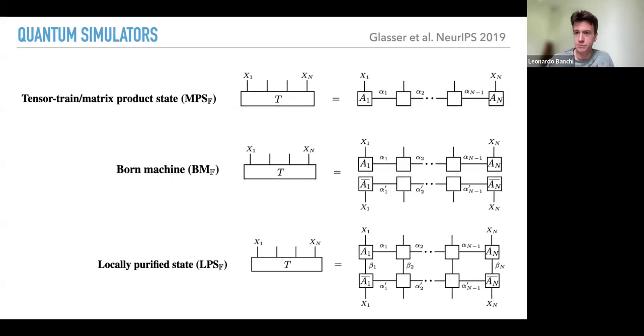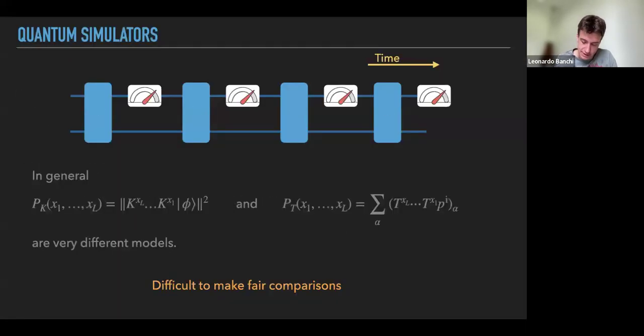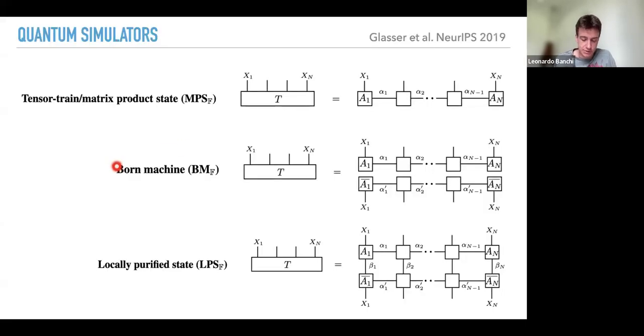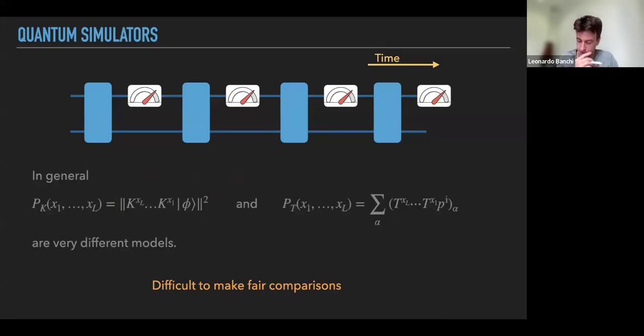And so, for instance, these are a few pictures that I took from this Glasser paper. So there are different models. This matrix product state model, where this would be the probability of some observation. So X are the observations, and you model this probability in this way, like a direct matrix product structure. That's the one in this conventional approach, that's to say the tensor form of this expression here. But then you can also use what they call a Born machine, where this expression here is now a bra and a ket. So the matrix product form is not in the probability, it's in the amplitudes, and then you get the probability by just taking the amplitude square. So this, what they call the Born machine, is this part here in this language.